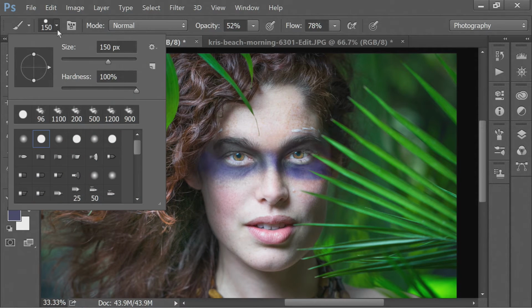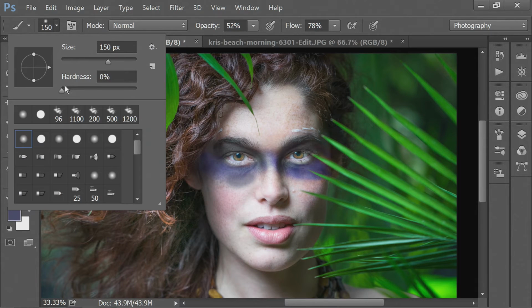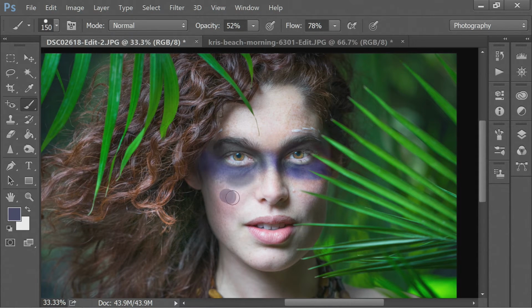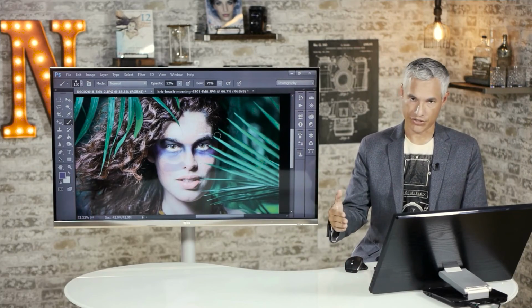So you can modify that by clicking this, and here you can see you can specifically select the size and hardness. And Photoshop includes some sample brushes here, as well as brushes with unnatural shapes, and we'll get into more of that later. But for now, let's just pick that same brush, but with a hardness of 0. So now when I paint it in, you can see the edges are nice and soft. So that's what it looks like with a soft edge and hardness set to 0, and this is what it looks like with hardness set to 100. So you'll be adjusting the hardness up or down constantly.